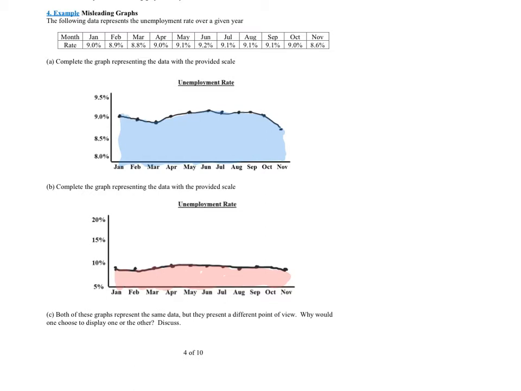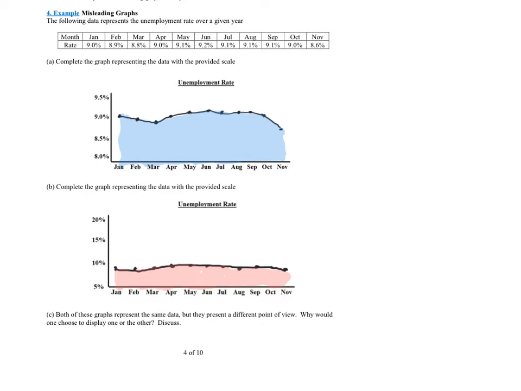So the question is, which one of these two is going to be in the news? Well, the answer is, which news station are you looking at? For instance, right now we have a Republican president. Again, Fox News is a Republican news channel. So if we looked at Fox News and had them look at the unemployment rates, because Fox News is Republican and we have a Republican president, they want to support the president and make them have no fear, make him look like everything's really good. So currently, Fox News would be producing the red graph, the one that looks like the unemployment rate is low, there's very little change.